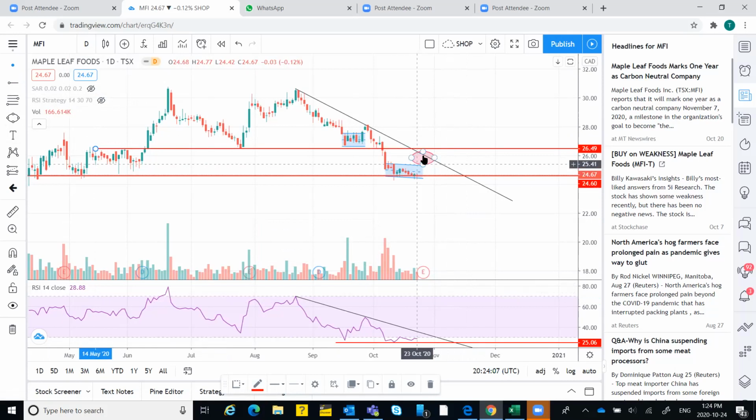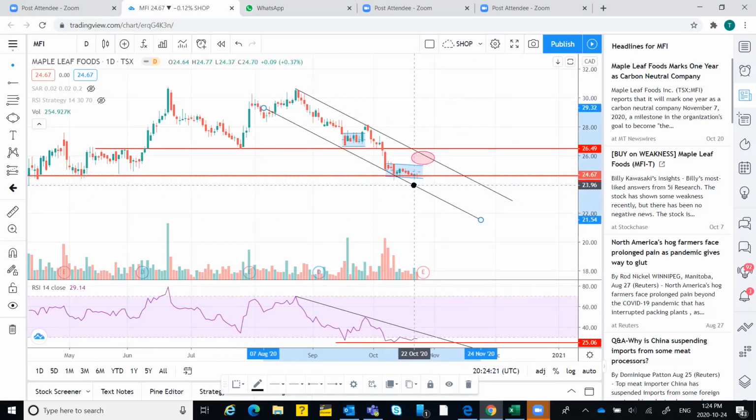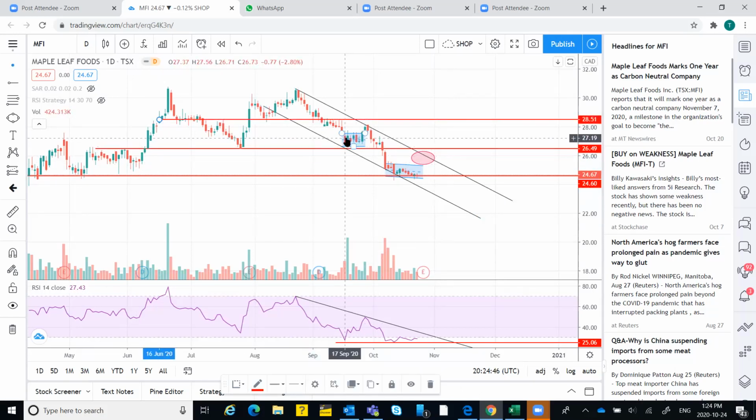26.5, yeah, this is the horizontal resistance, and I'm analyzing it based on the trend line. So this trend line has given the levels of 24.5 to 25 based on this pattern. If we were here at this point of time, how we would have analyzed the parallel channel, and this is the target as per the channel, and the resistance at that point was somewhere here, the horizontal resistance. The same pattern is at this point as well in the 17th September channel, a parallel channel went up, and I would have predicted a price of 27.97 to 28, whereas the horizontal resistance would have given me 28.5. Same thing is happening here.